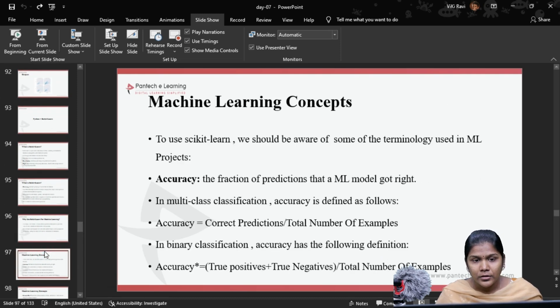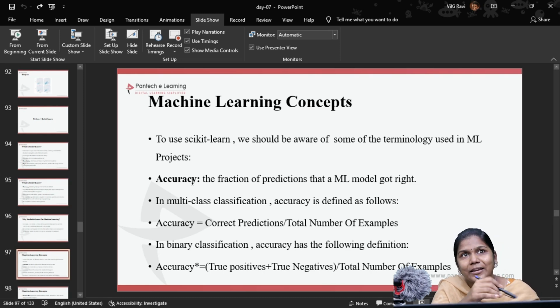So, machine learning concepts. To use scikit-learn, we should be aware of some of the terminologies in machine learning. First one, accuracy. Remember one thing, my dear participants. The main usage of machine learning is to predict the data. When we apply some algorithms to our input data, we have to predict the information in terms of accuracy level.